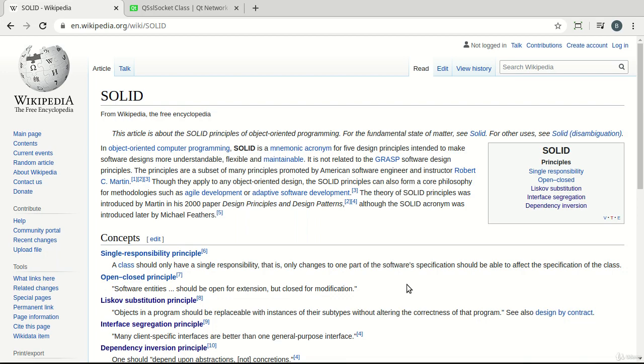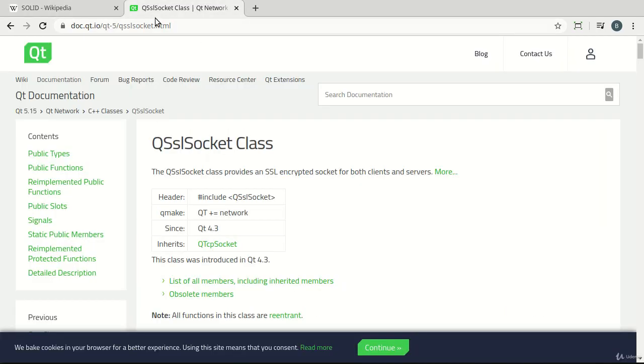It means you should be able to write something that's extendable, i.e. future-proof, but you don't want to modify the original intent because you could easily break it. And I'll give you a good example of how we could break something. Looking at QSslSocket, it inherits QTcpSocket, as it should, right? You have a straight through dependency there. The problem is if we do something in TCP socket, it could potentially break anything that uses QSslSocket.